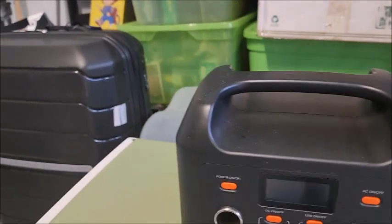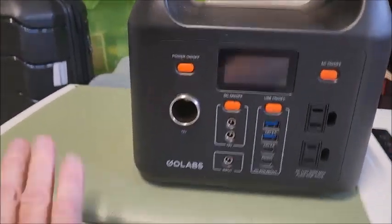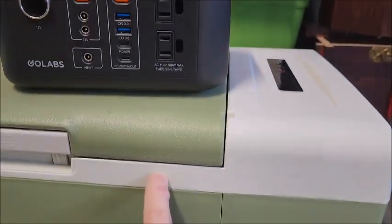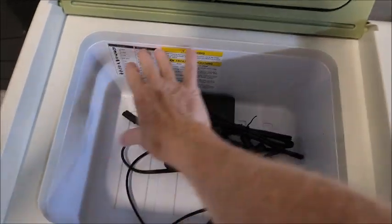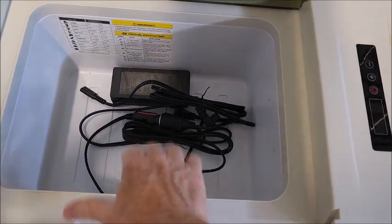In turn, I set my solar panel up on top of the car, ran it to this, and turned to this. So actually, it charged this at the same time. It kept this cool. I was impressed. It'll give you an idea of capacity. I got my hand in there. You can see it's enough for one person for about a week for keeping stuff cold.